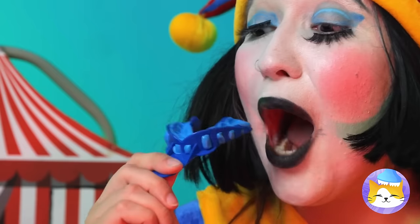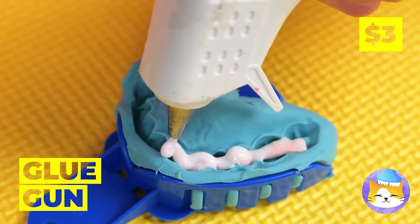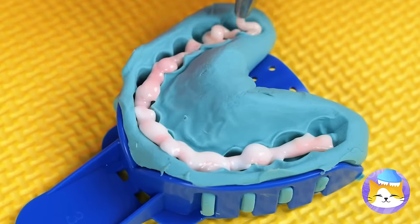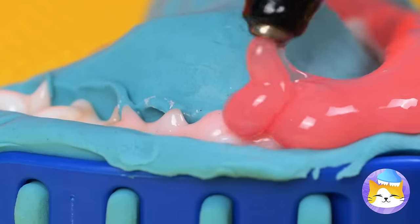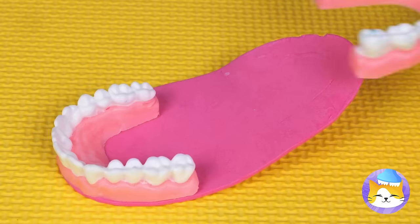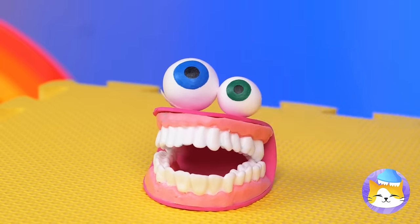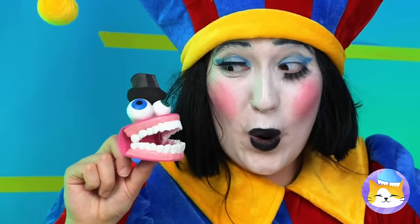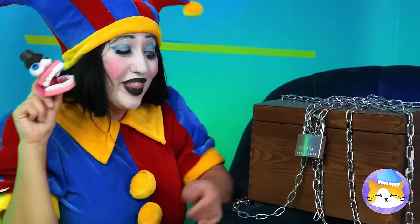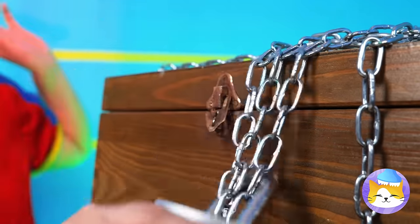Look, we made a mold of your teeth. Let's fill it up with glue. Don't forget the gums. Make a pair and put them together. It's cane! Now let's put those choppers to use. It worked!